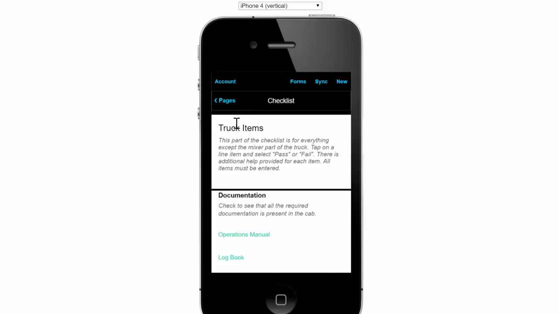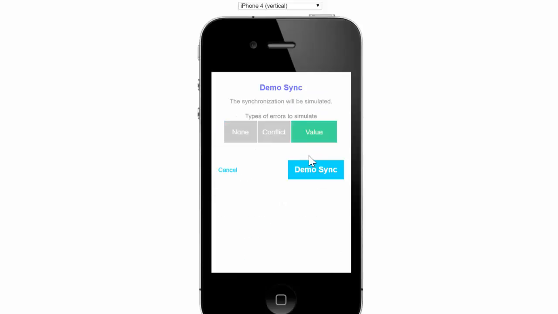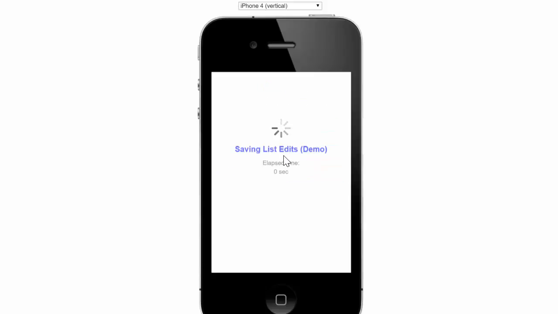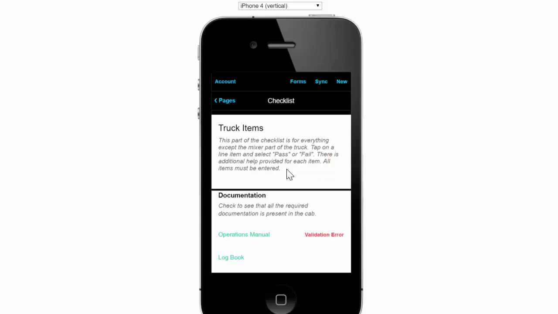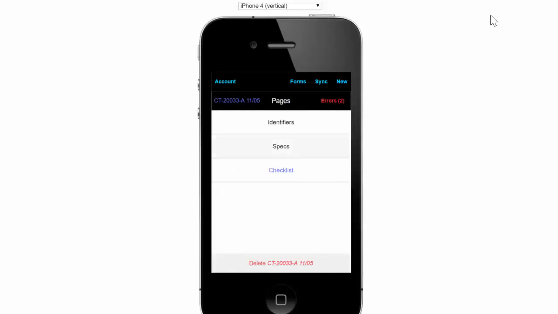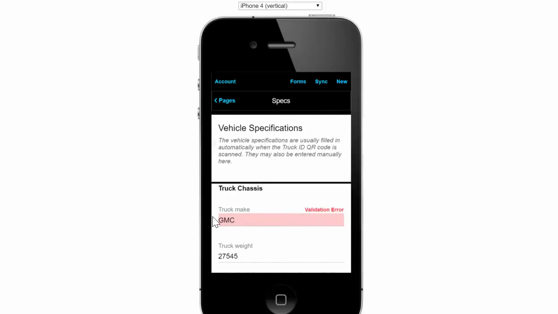The way in which the errors are displayed is different. Let's do that. We can do a sync all and a value error, and let's take a look at that. Validation error is here. And if I go here, validation error is not down with the value. It's up here with the name. The other one actually shows it down with the value.